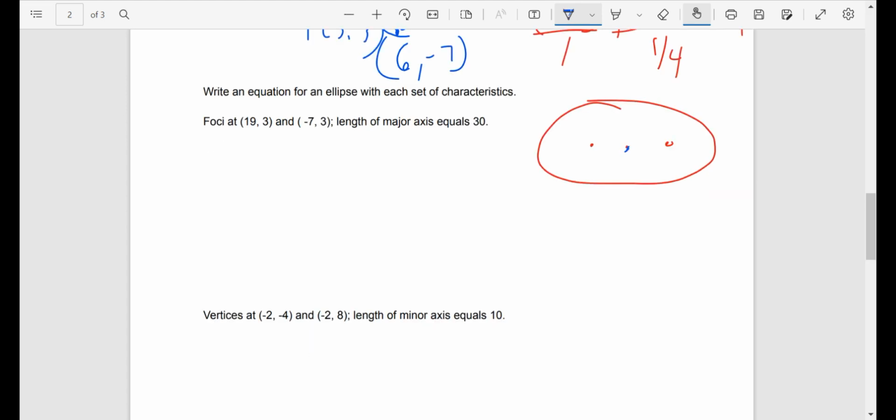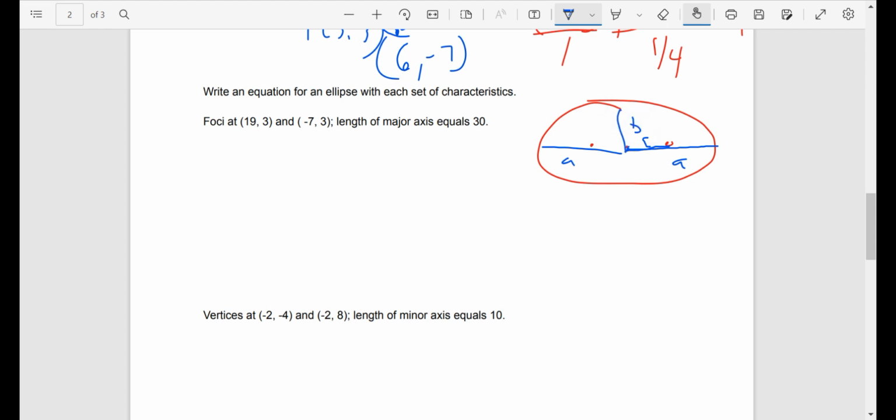So in these problems, I'm going to give you some information, and you are going to tell me what the equation of the ellipse is. Now, there's some things I should further explain so you understand where numbers are coming from. So let's say this blue dot right here is our center, and the foci are the red dots. Okay. So our C value is the distance from our center to our foci. So that's C right there. A is the distance from our center to, since it's wider than it's long, that's A. That's A. Okay? And B would be what's up and down in this case because it's wider than it is long.